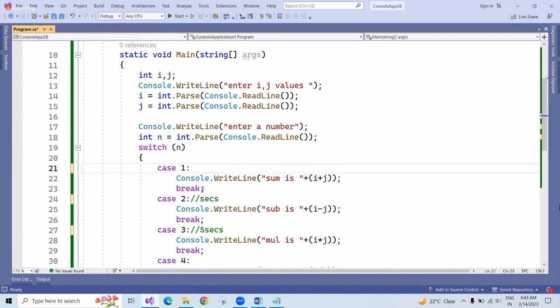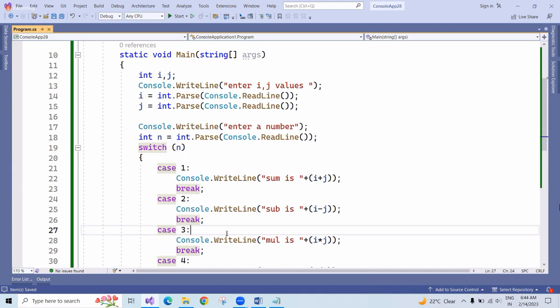But in real time, for example, this ATM program that I taught using if conditions, what if I repeat the same thing in switch case? Simple, you have different cases. Case one banking, case two mini statement, case three something else.